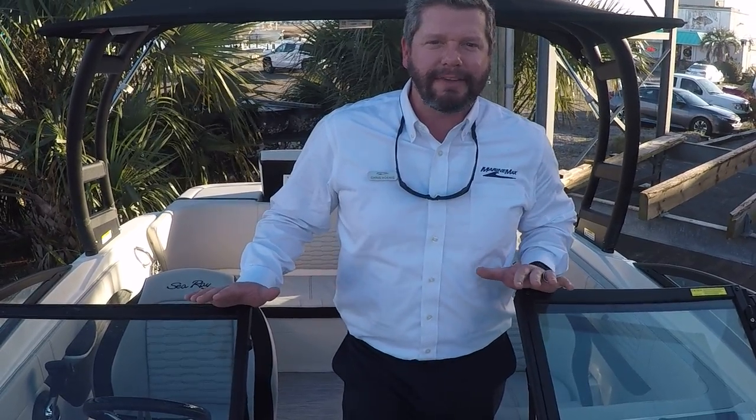If you look down, we have a bow filler cushion on here, so really nice surroundings with some well accents, your Fusion Bluetooth stereo, Fusion Bluetooth speakers on there. Sea Ray now has a separate anchor locker up front, so once we come through you'll be able to see that as well. Nice windshield so you can close off everything when people are riding down in the seats, keep everybody protected out of the wind or elements. We have the nice sports tower option with Bimini — this Bimini can fully fold out — and you also have a really nice ski tow knob up top, and that's where your stern light will go as well.